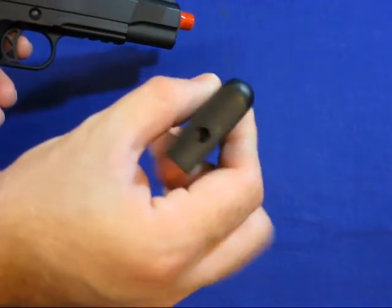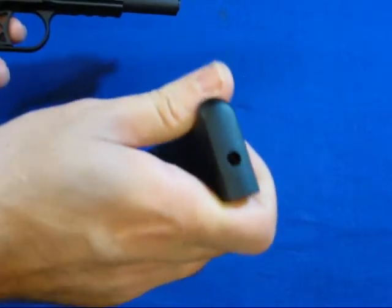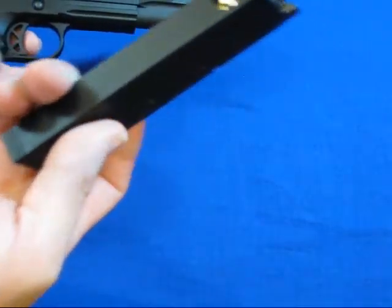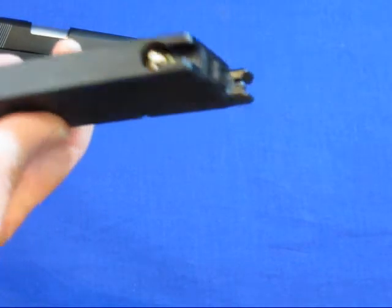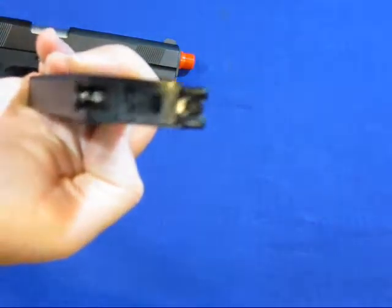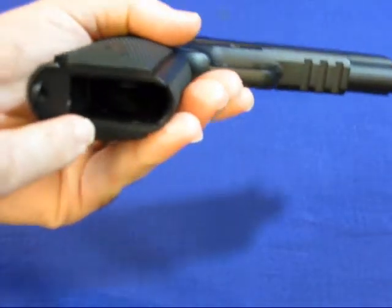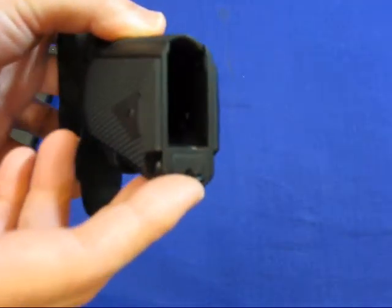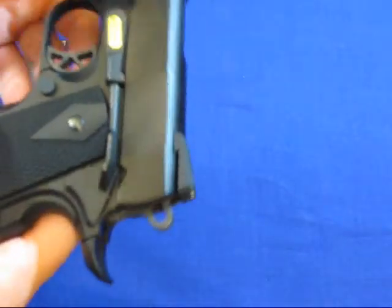It comes with a gas magazine. You can see the fill valve down there. It's pretty recessed, which in a way kind of sucks, but most of the nozzles, the propane attachments that we have, fit on there pretty easily. It reaches down pretty easily. Fill valve with a release valve. Pretty good weight mag. It's got a slight bevel in the bottom of the grip. It's got a lanyard loop too, which is pretty cool. But plastic grip. Skeletonized trigger and hammer.